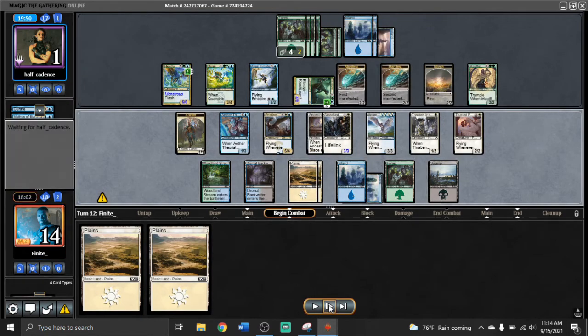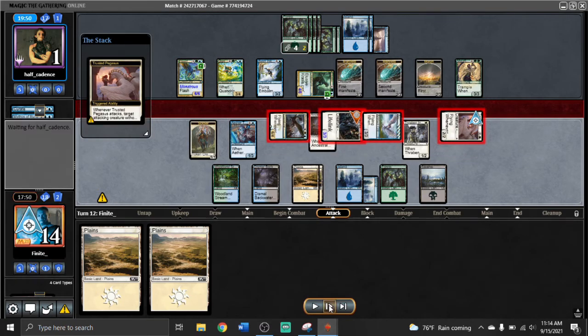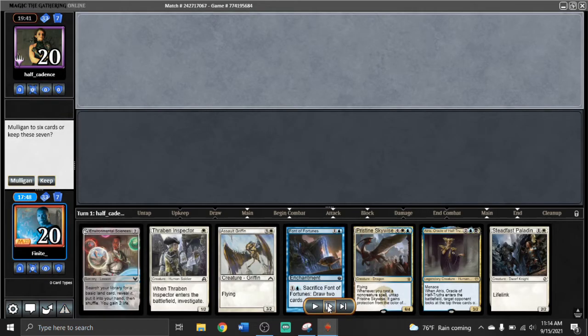I'm just going to send the Skywise, send the other flyers, and a lifelinker. And opponent decides they cannot answer them all. It scoops it up. All right, game 2 of round number 1.